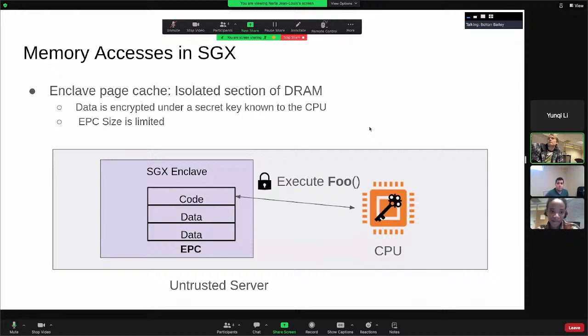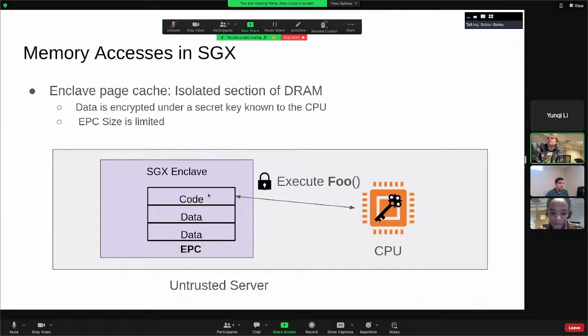And for memory accesses in SGX, there's a structure called an enclave page cache, which is an isolated section of DRAM. The data in the enclave page cache is storing the code that you're executing and the data that you're running on.